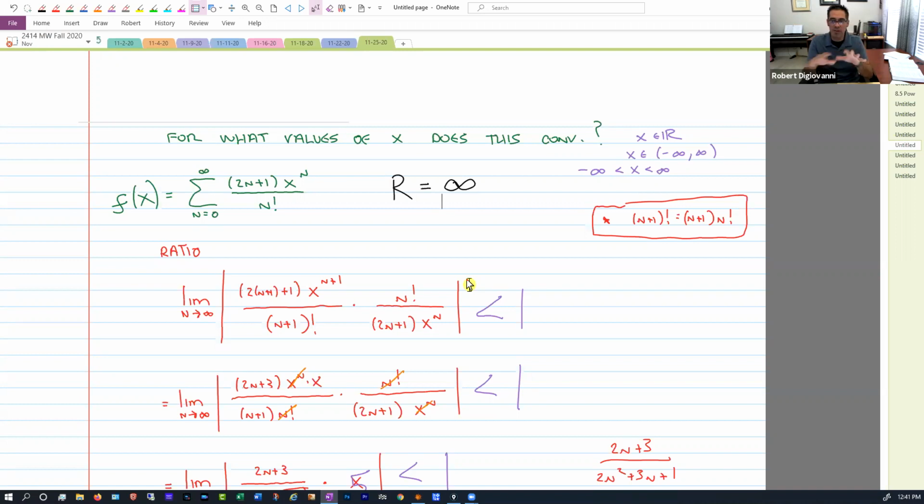It's the same question that I asked here, but in the homework they ask you for 2 things. They ask you for the interval of convergence and the radius of convergence. So the interval of convergence is going to be this answer right here, and the radius of convergence is this answer. They're 2 different things, right? This is just going to be either 0, infinity, or a number. This is an actual interval.